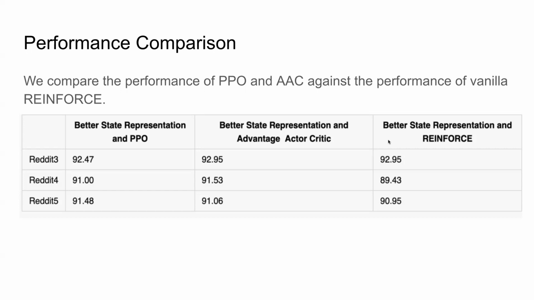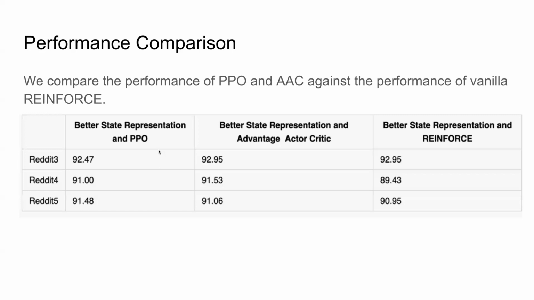However, advantage actor critic uses a critic network to estimate the advantage, and the advantage is the Q value subtracted by the state value, and this will reduce the variance of the GNN. And as we can see, by reducing the variance, the improvement is huge.